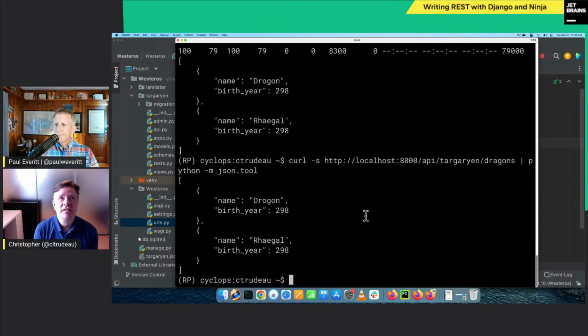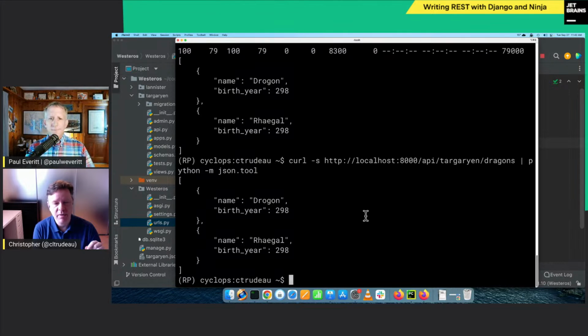So the way the authorization mechanism works is there are classes that essentially need to have truthiness in them, and you pass those into the view decorators or into the router or into the API object. You can do it at any of those levels. And it ships with four or five main ones, like using a key and using Django's auth, HTTP basic. I don't remember coming across OAuth.